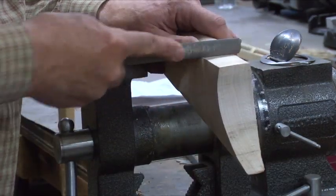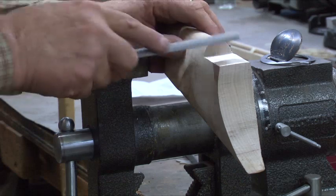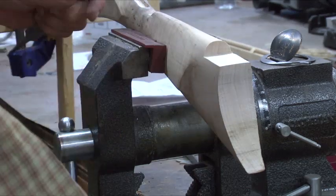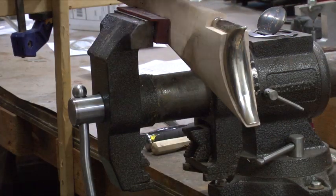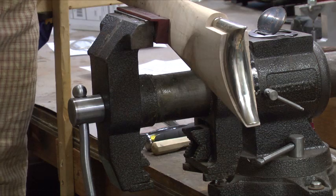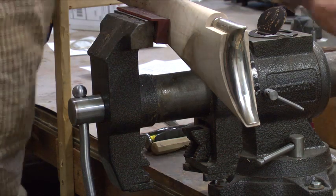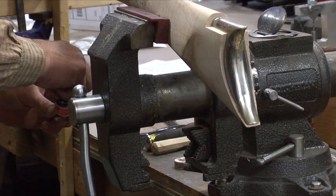So I just got about 1/16 to take off of here, and then we'll start putting our... I always make sure to keep this shelf nice and flat, because I've got it now where it's flat, and this is sitting, so I have wood on both sides. Okay, so things are starting to touch now and even up. So this is where we get our lamp black. This is where we get our lamp black and start putting that on, and we'll see where it's touching, and we'll take it off one little piece at a time until it's perfect.